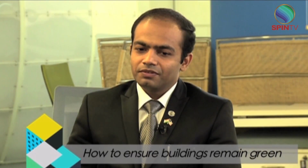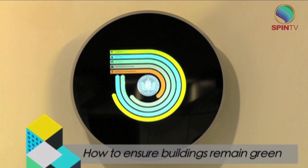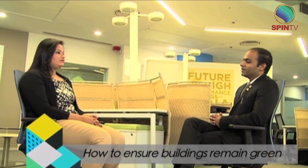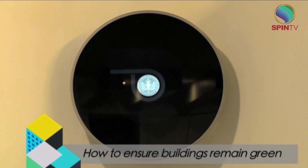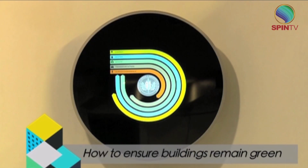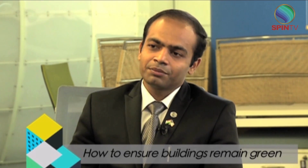In the last several years, our team has done intense research and we have come up with an excellent solution called the LEED Dynamic Plaque. That's the performance meter for a building. Usually when we rate a building, we give a plaque to the project owner, which may be a metal or glass plaque. Now there is a new version called the dynamic plaque, which is like a light bright. It gives you the performance of that building at that particular moment. We assess performance based on parameters like energy, transportation, waste, environment quality, and water. You need to feed in the values, or integrate your dynamic plaque with your BMS system, which can automatically feed in the values and make it more dynamic.